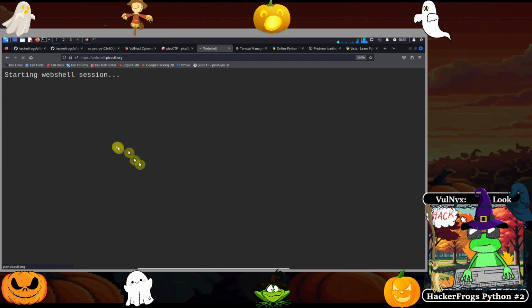If for some reason it says starting web shell session, but it seems to get stuck, I want you to reload the page. And after a while, it should get unstuck. Okay, it doesn't feel like doing it.